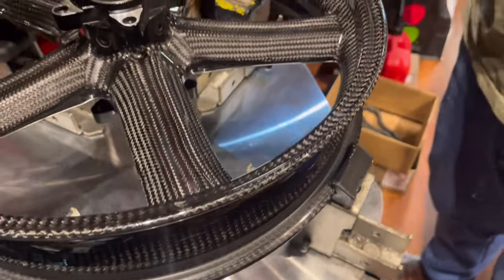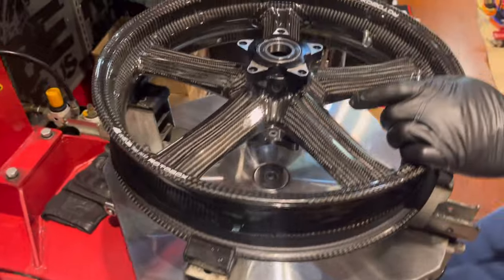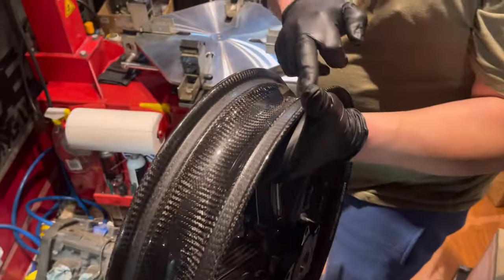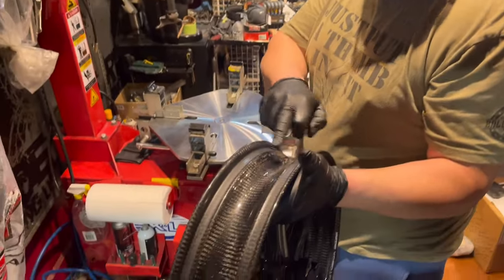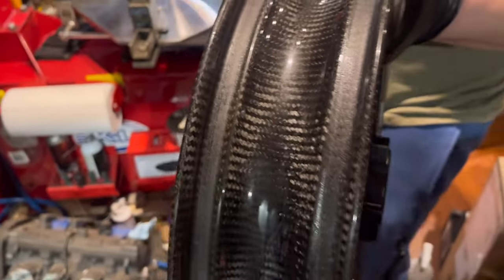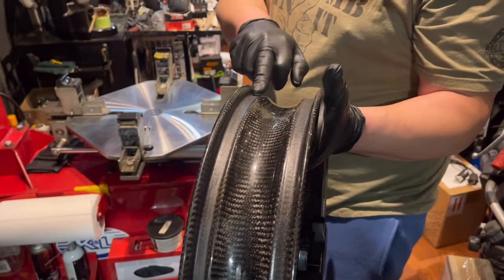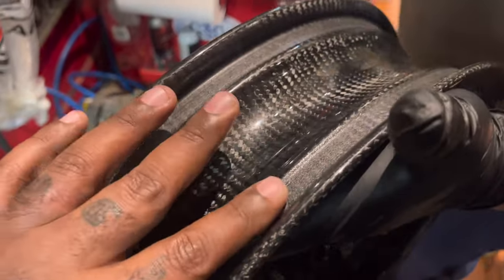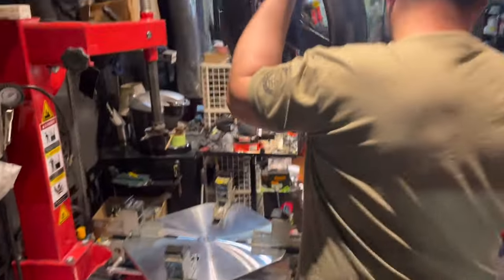Like this for now. Rubber grips. Actually, I'm taking it off because I want to check that process on the way. They sand the inside so the tire won't spin on the rim, so it grips better. That's crazy. For racing, for drag racing. For the front it really doesn't matter, but the rear, it matters. For the takeoff. Yeah, if you feel it, it feels like they took sandpaper to it. They sanded the lip inside. Feel that. They didn't do this, they just did the part where the tire is actually touching.